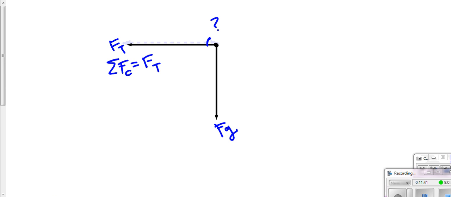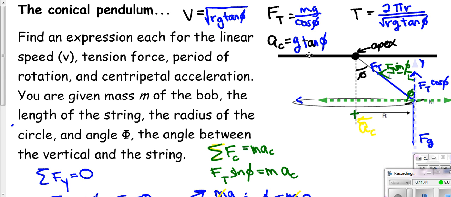And if we look here at what this conical pendulum was, what happens? Let's look at the force of tension, for instance. What if phi right here was actually 0? I'm sorry, what if phi was 90? That's what we should look at. If phi is 90, then this will be completely horizontal, and the force of tension will be like this. So if phi is 90, what's cosine of 90? Well, cosine of 90 is 0, and now you have an undefined expression. So phi has to be less than 90 and greater than 0.